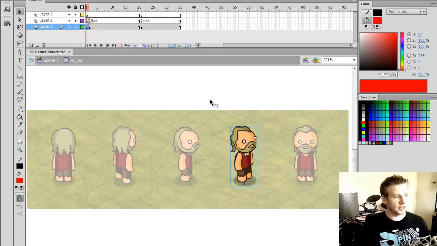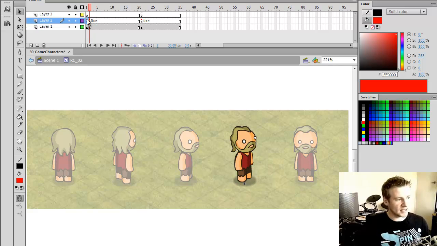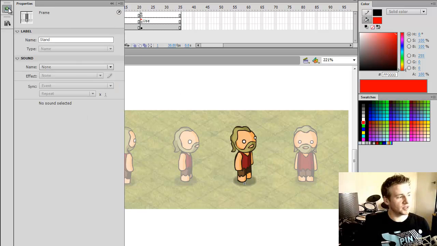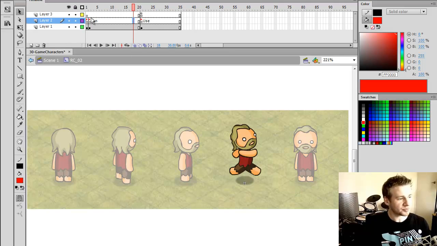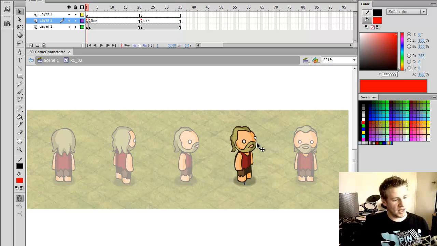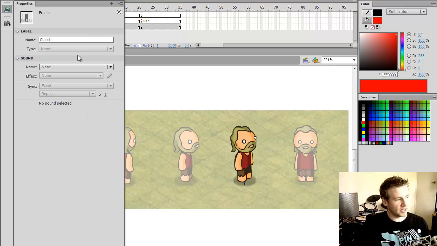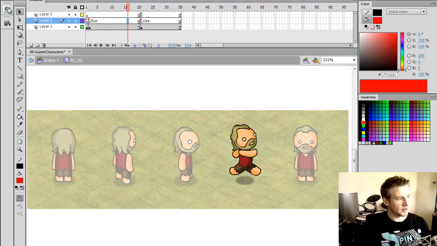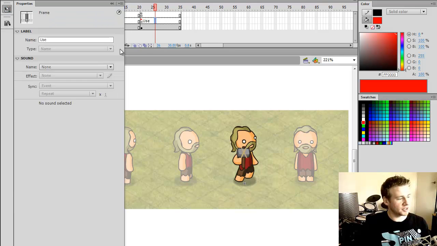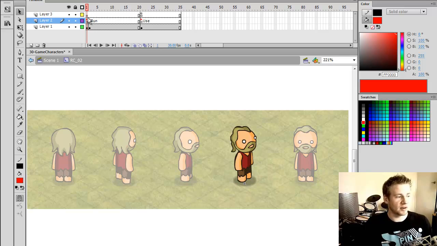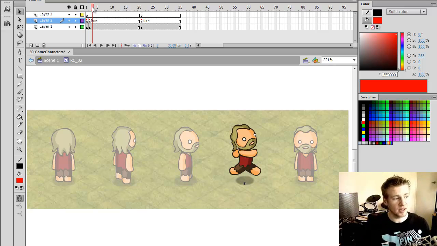Let's go into number 2 here. So this is another thing that's important to keep in mind for coders: if you want to keep things really simple for them to code to, you can use these frame labels. So if I want to be very clear about what I want him to use the frame doing, inside this clip I've got this one here, which is stand, this one here, which is run, and this one here, which is use. And he can code it so that when you hit a certain key and he's on a certain angle, it will loop within the run phase. Or if you're mining something, he can loop within the use phase.